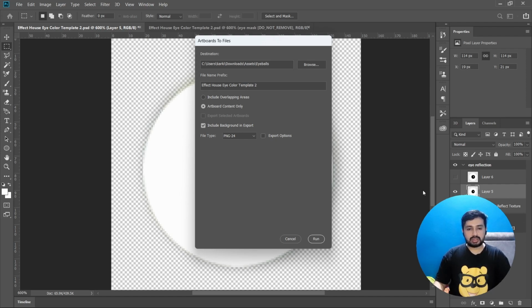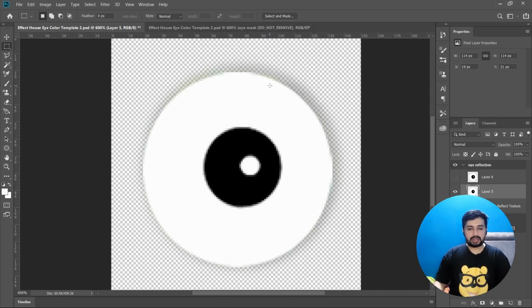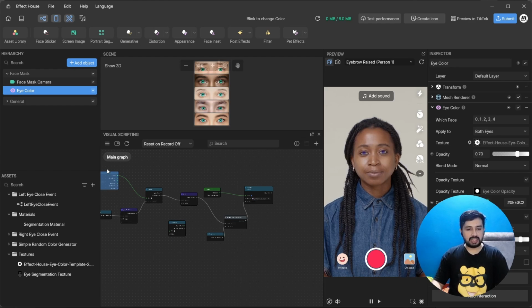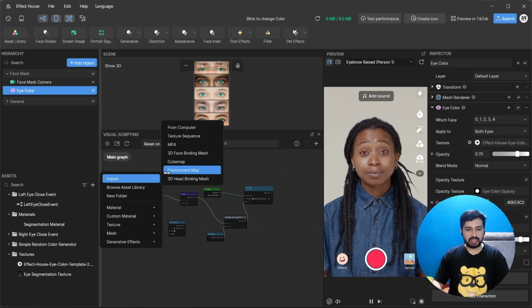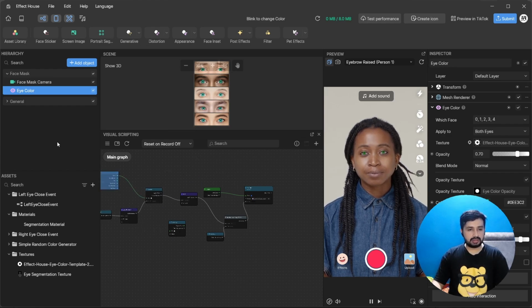So the selected one will be chosen, and then include background and make sure the file type is png, and once you run it, it will simply save the asset. Once you save the asset file, simply add asset and import that file from your computer to this section.